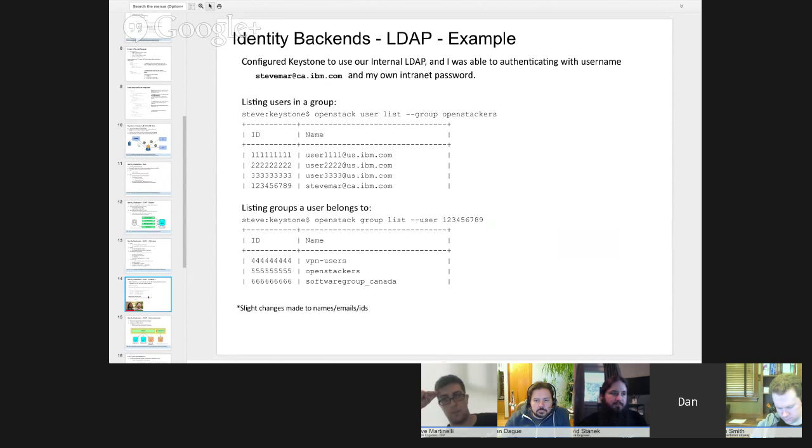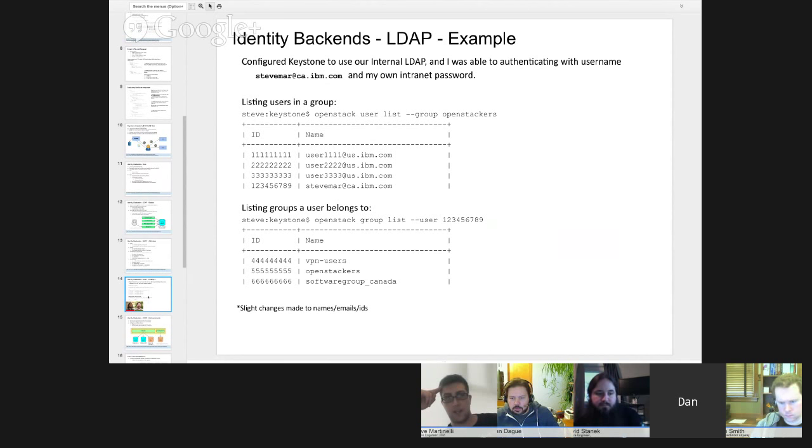One of the limitations of this is obviously you can't do a user list or a group list because it's just gigantic. It would just time out after a few minutes. Once you've connected this, you dynamically get the entirety of the LDAP catalog on the back end. You don't have to admin like this user can do a thing. They're all just in some default domain to begin with.